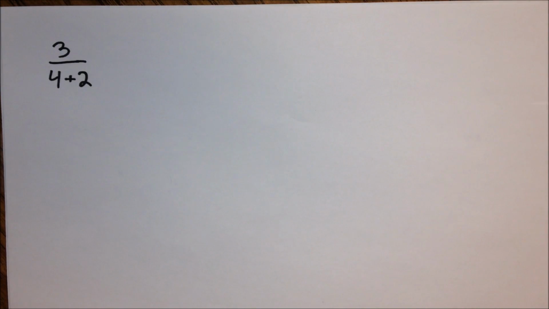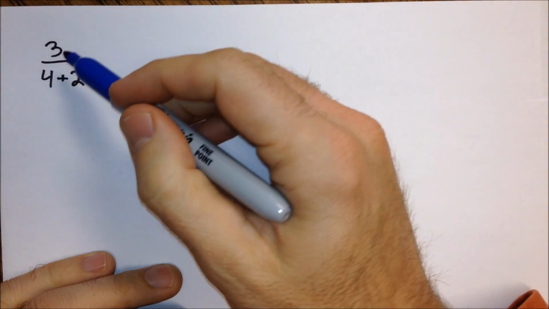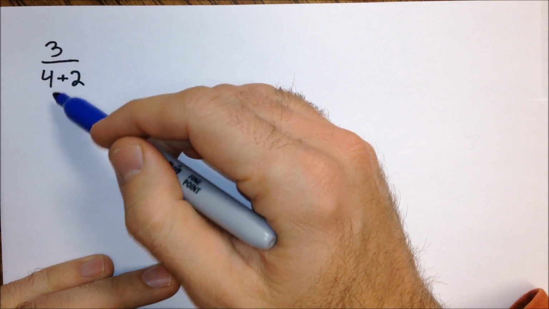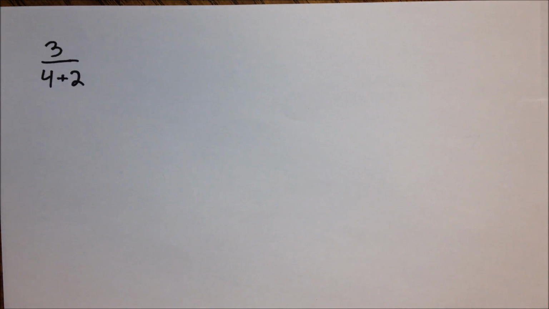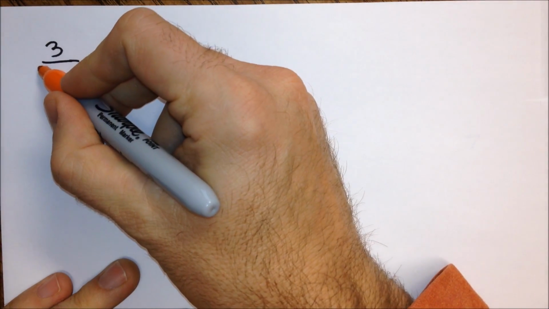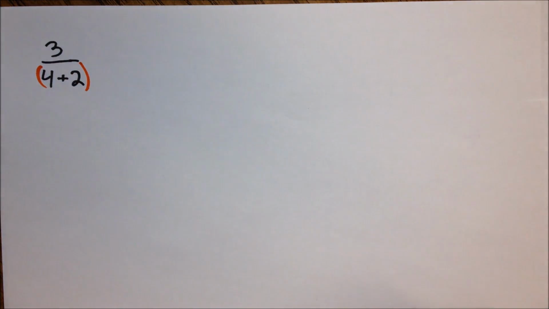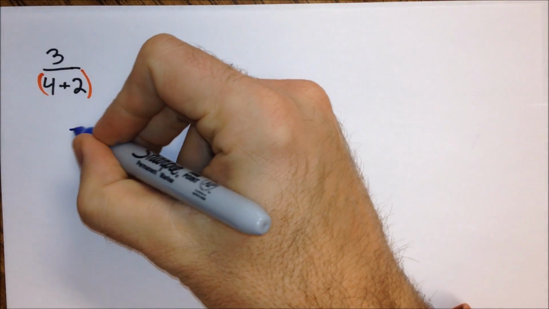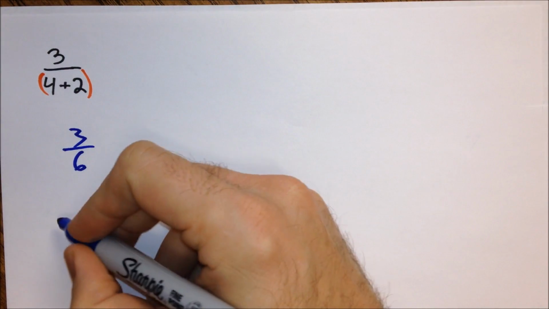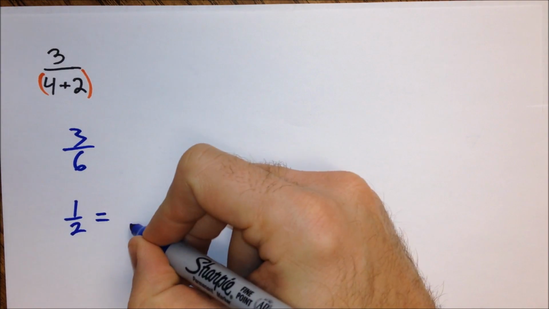We'll do 3 divided by 4 plus 2, written as a fraction. If I do this by hand, we can see what the answer should be. It might be tempting to say you do the division first, but there's an implied parentheses in the bottom of the fraction. We don't write the parentheses down, but they're understood to be there. Everything on top of a fraction and everything on the bottom of a fraction are implied to be together in parentheses. So this becomes 3 divided by 6, which we can see really quickly is 1/2 or 0.5.